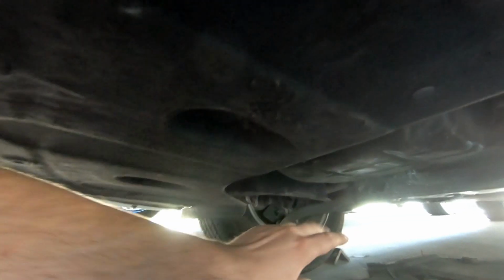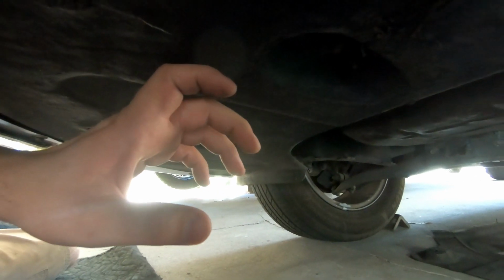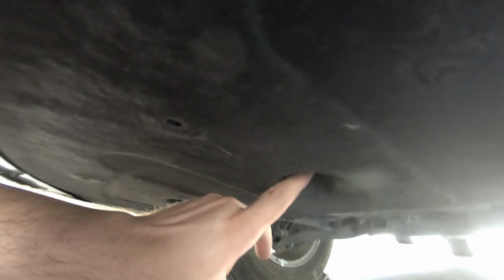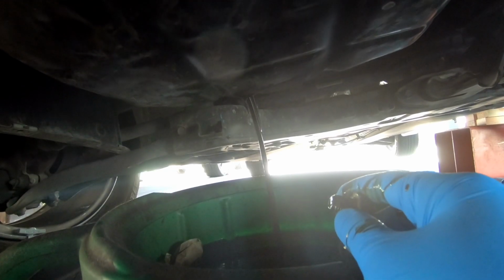One thing to note is do everything yourself. Don't hire anybody to do it. Don't take it in, because what they end up doing is stripping out your drain plug, or they don't put things together right. The last people who worked on this car was a professional shop, and they left all these bolts on this undercarriage here loose, and they didn't care to tighten them up. So yeah, definitely don't rely on anybody else except for yourself when working on your vehicle, unless you want it to be messed up at the end of the day.